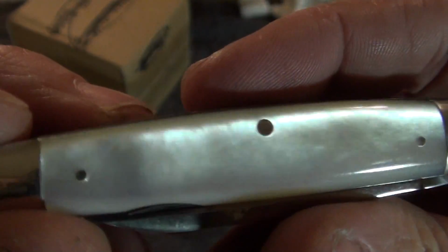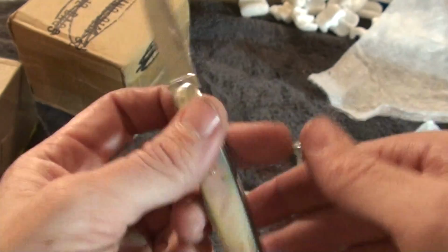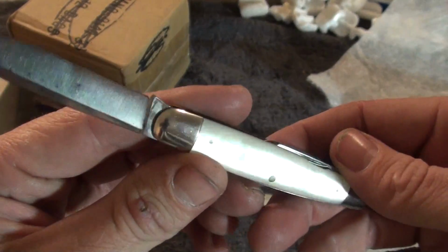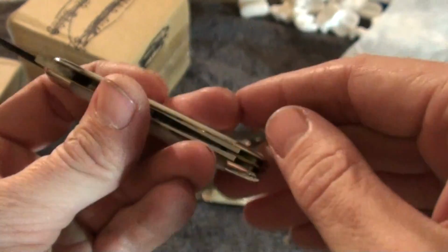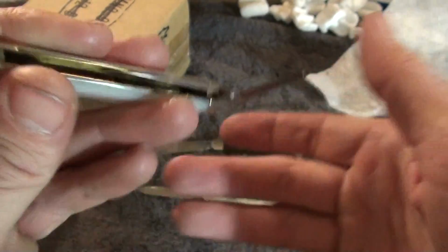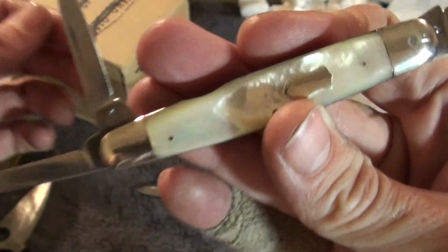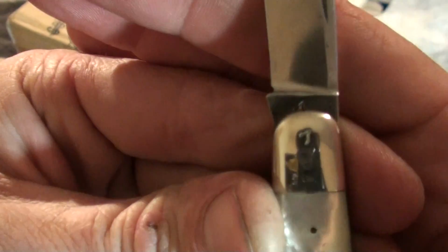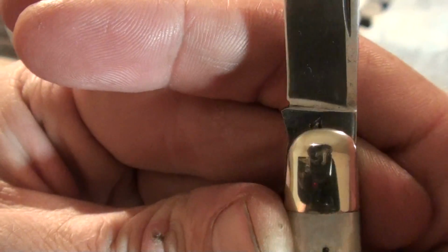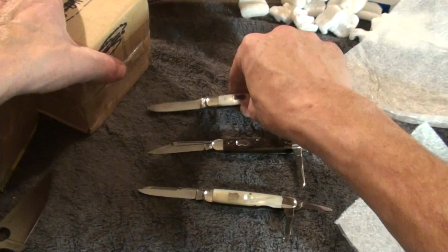Beautiful pearl handles as well. This one was not mint, but it was pretty darn close. I just really like that blade shape. It's got a nice wedge on the back. Really nice pearl handles. Now, this one has a 7 as the stamp on all the blades. And I put it up on the forums to see if I could get any response out of anybody, and did not get any responses. Nobody knew who the maker was. I'm assuming it's Japanese because it looks like some sort of Japanese type letter, or possibly Chinese, but could not figure it out. Nobody knew. Absolutely gorgeous knife though. I really like that one too.